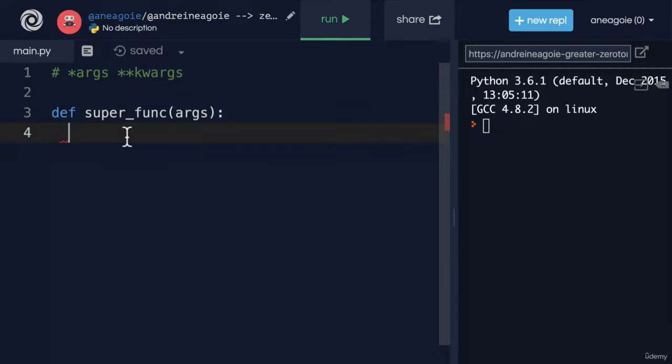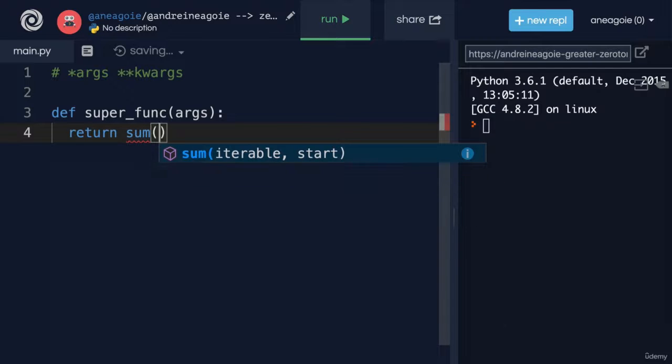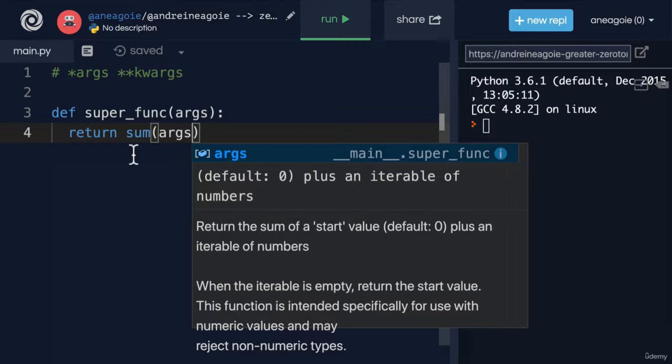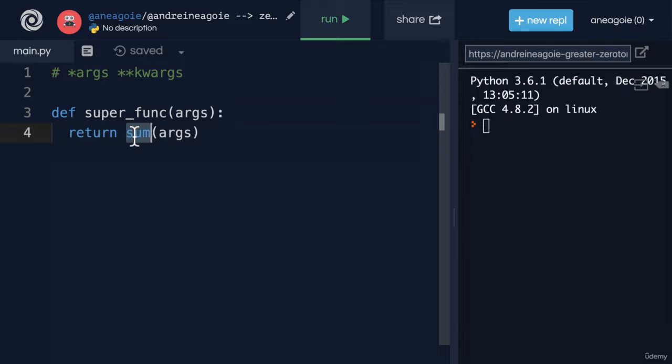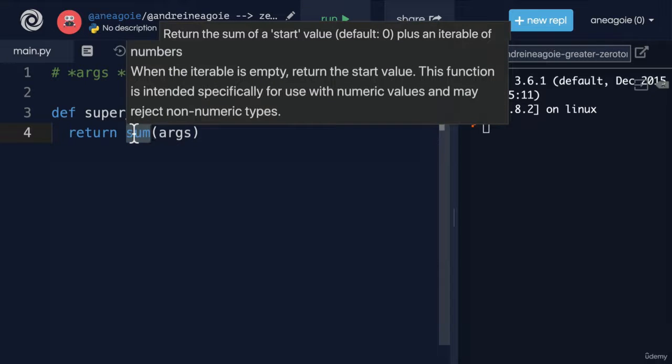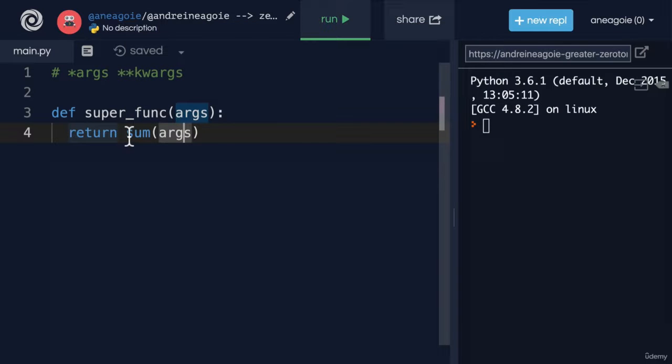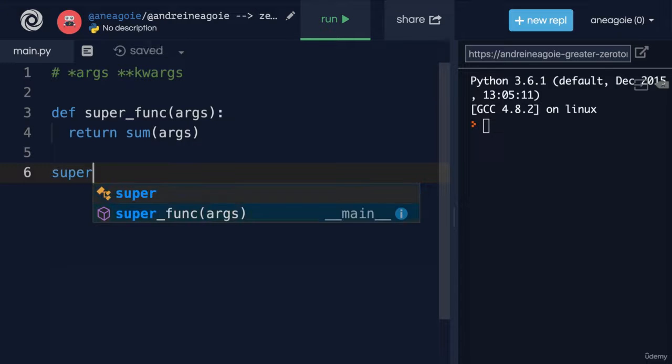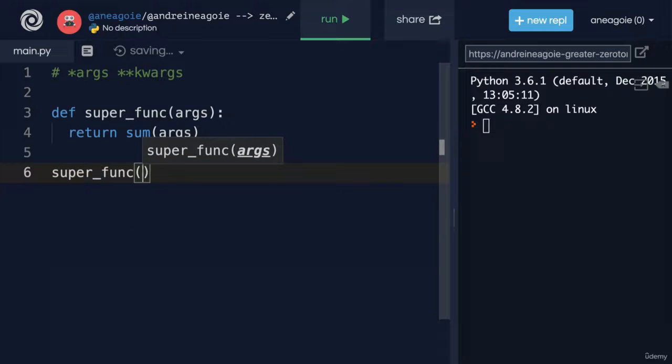But let's say that we want to just return the sum of the arguments. You might be wondering, wait, don't we have to define that function? Well, sum actually exists in Python, as you can see over here. So we can just return the sum of the arguments. So let's try this. Let's say superfunc and give it arguments 1, 2, 3, 4, 5.